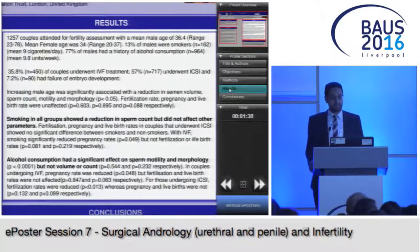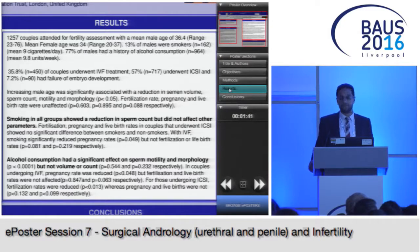Regarding the results, we reviewed the records of 1,257 couples attending the same fertility unit. The mean female age was about 34 years, 13% of the males were smokers, and about 77% of the males had a history of alcohol consumption. About 36% of the couples underwent IVF, while 57% underwent ICSI, and about 7% failed in terms of embryo development.